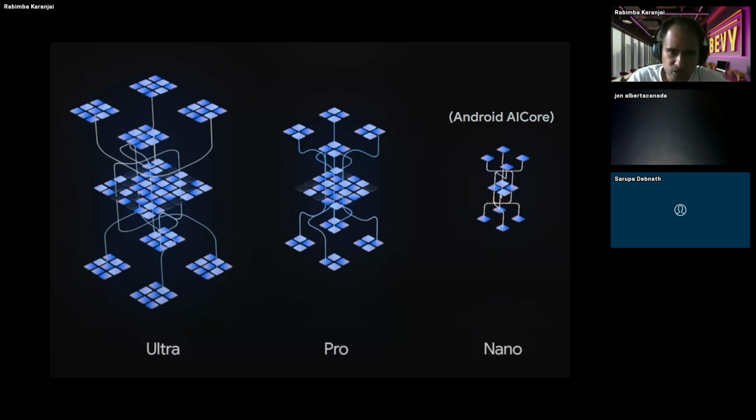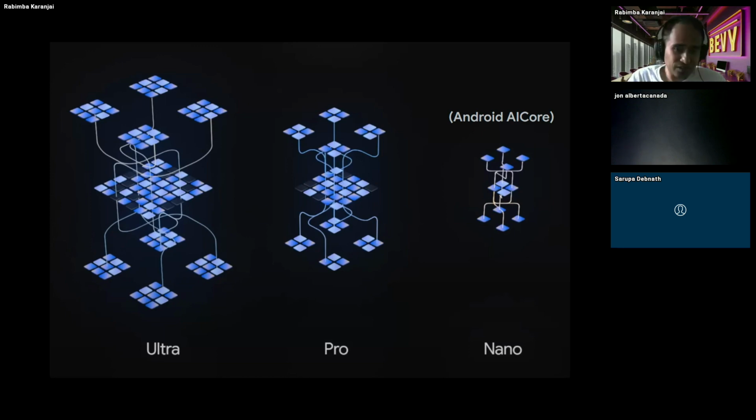Mostly you will get access to the Pro model, and the Nano is part of mobile devices, or it's supposed to be. If any of you is using a Pixel 8 device, specifically Pixel 8 Pro, you already have Nano enabled on your device, and the text summarization, specifically in the Recorder app and others, is done by this.